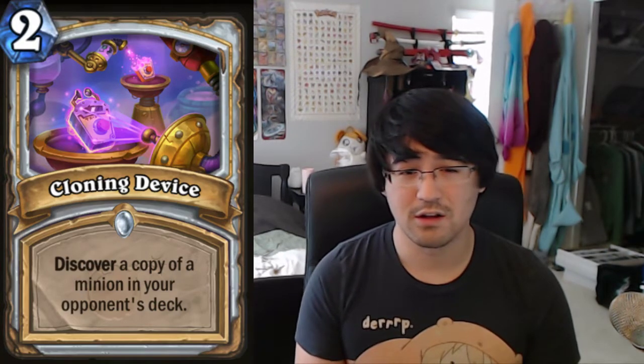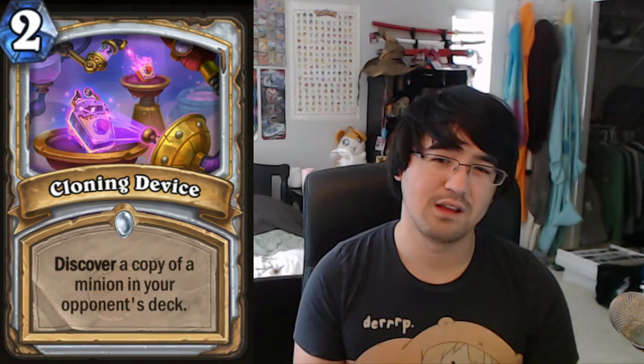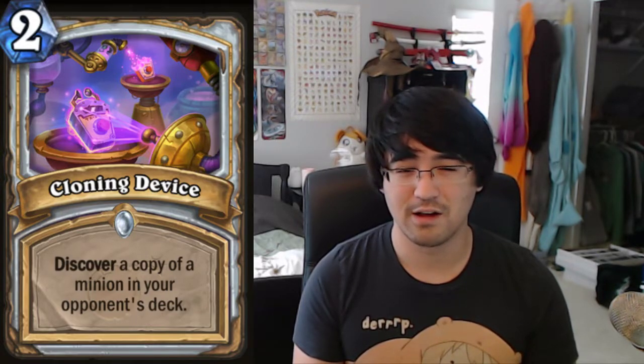And next up we have a Cloning Device. 2 mana, discover a minion in your opponent's deck. Yeah, I think this guy's a little bit overwhelming as well. You usually don't really care about what minions your opponent is running. I guess that's good if your opponent's playing a lot of heavy threats in the late game.